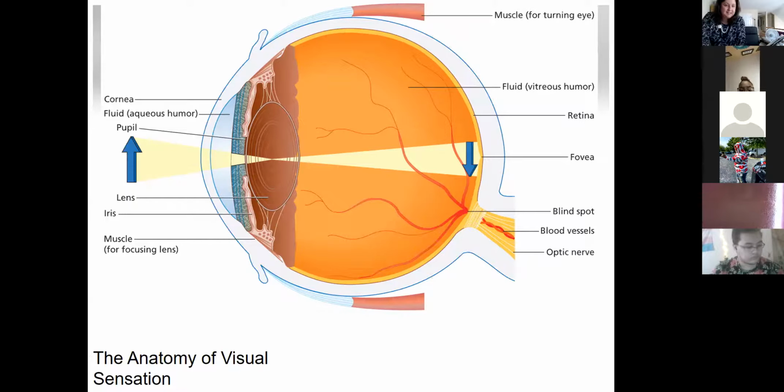So the sclera is the outer part of the eye, the white part. If you're looking at your eye, it's the white part. Try not to poke myself in the eye here. It gives the eye its shape, and it protects the eye from injury. That's the sclera, which, now that I'm looking, is not depicted on this picture, but it's the white part of the eye. Again, the iris is here. That's the colored part of your eye. So whether you have blue, brown, hazel, green, I think some people have violet eyes, that is determined by the color of your iris.